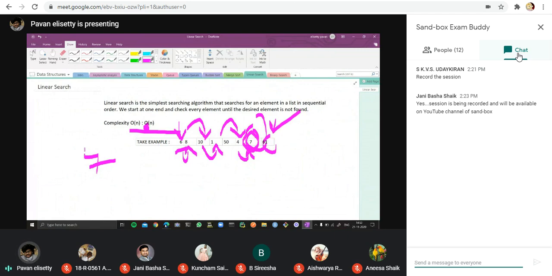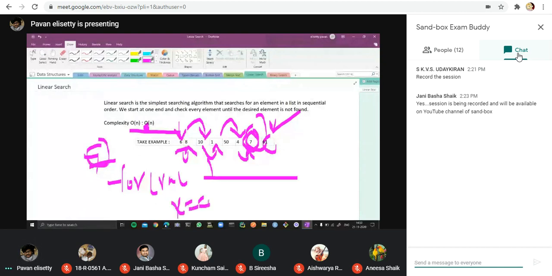So this is the implementation of linear search. It's pretty easy. If you want to implement it in code, you can iterate over a for loop for the range of all elements, the number of elements, and if the required element is assigned to x, you can use this logic and write the code for linear search.